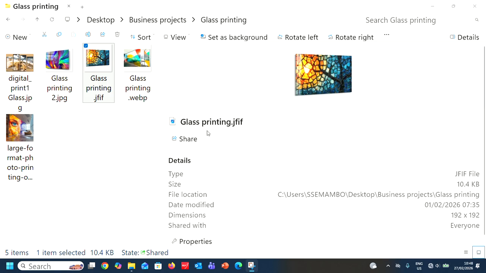Next, we have the file location, or what we call the file path, directing where the file is stored, right from the disk where the file has been stored down to the file. So we have the disk being shown, the locations, the folders and subfolders down to the file.